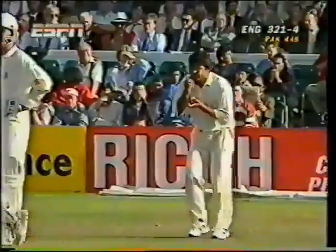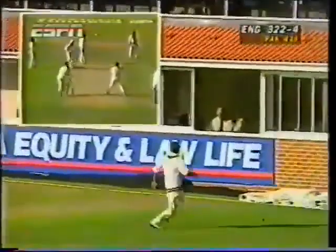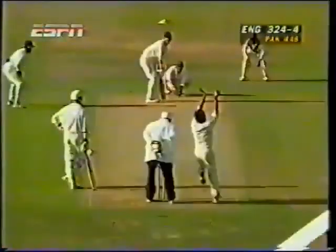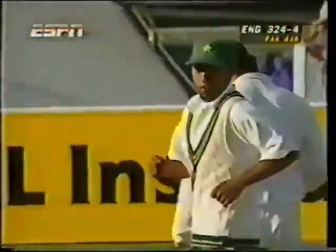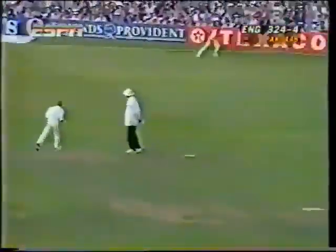More width, and it's going to be 4 more. Malik's given that up. Super shot, that's going to run away. It's going to get onto the net wickets, and it's going to go. I think it's going to go for 4. The third umpire will be brought into play again here. Syed Anwar, the fielder. Well, Nick Knight opens the face on this and places it quite well. And it's racing away. And Syed Anwar tries to slide in and stop it. He's got his hand on it, but I would say that his leg was probably very close to being on the rope as well. That'll be 4 more to Alex Stewart.